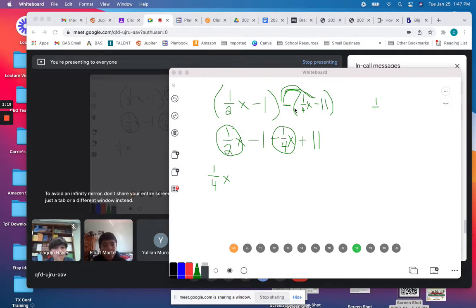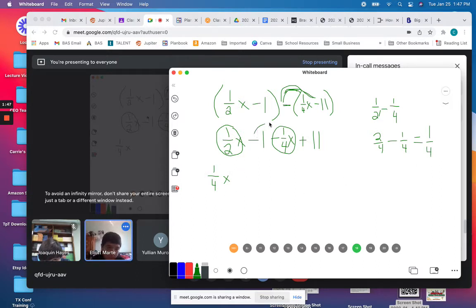So you applied the negative to everything in this and rewrote it. Now we're doing 1/2 x minus 1/4 x. So if I get 1/2 minus 1/4, to subtract you get a common denominator, so we make this 2/4. So 2/4 minus 1/4 would give me what? 1/4. Very good. So that's how I got 1/4 x.